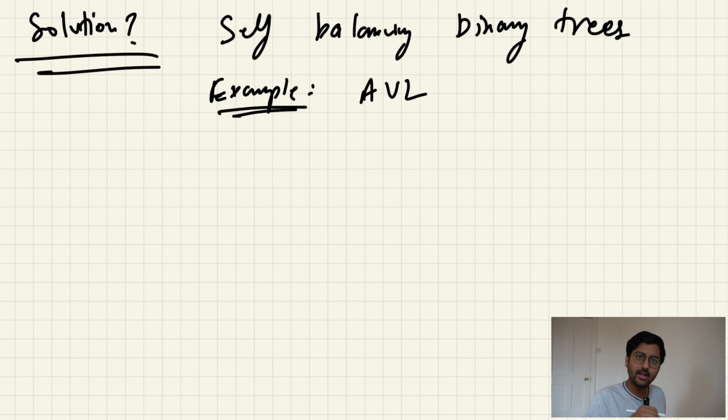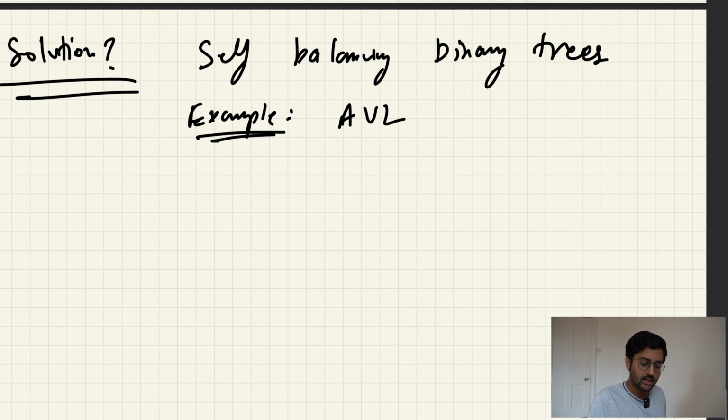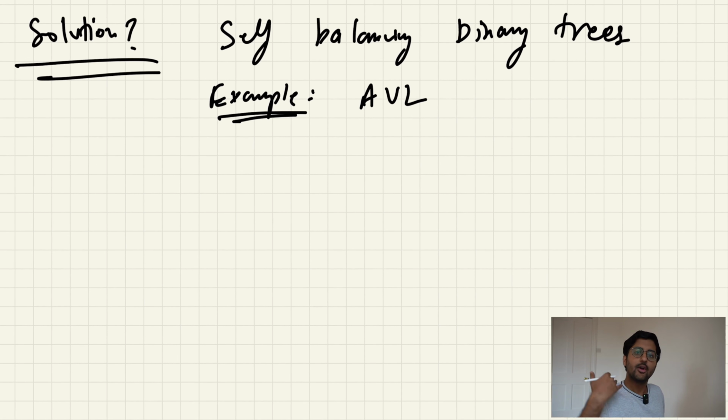So when you have a tree that is unbalanced, let's say you're adding something and the tree becomes unbalanced, a self-balancing binary tree will be like, okay, don't worry, you keep adding into the tree as you wish. I will restructure the tree in some way that it will always be balanced. And what is balanced? You already know the definition. That is what a self-balancing binary tree is. Don't worry about how it's working. Just think about what it's doing for now. We will obviously look into the entire code base, entire algorithm, all the theory, everything in this video. So don't worry about that. Try to focus on what problem it is solving. What is meant by self-balancing?